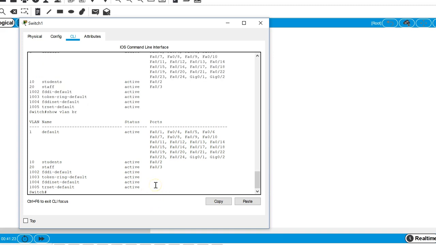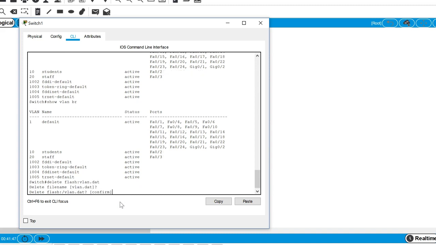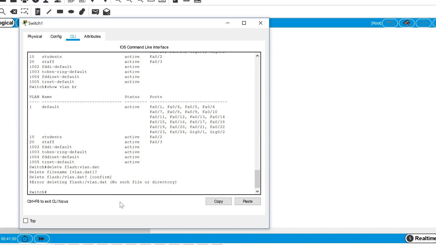Okay, so we're looking at our file here and we're saying, what if I want to delete a whole bunch of VLANs? I want to delete my whole VLAN setup and start over because everything is terrible. So the command we're going to do is in privileged exec mode, which means we're right back at switch hashtag there. We're going to type the command delete, and then go to the memory location /vlan.dat. We hit enter, we confirm once more, and it will delete that file. Now, I had previously deleted this before making this video, so that's why the file is already deleted, but for you, it should remove the file.